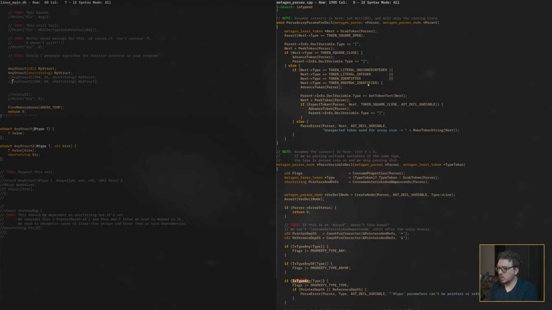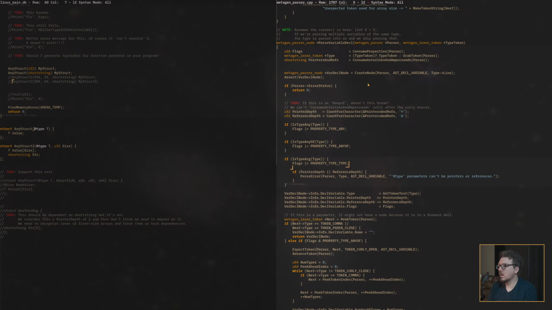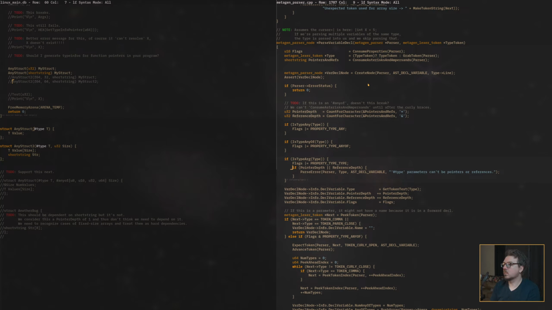Is type arg. If is type arg, then type equals get token text. Okay.